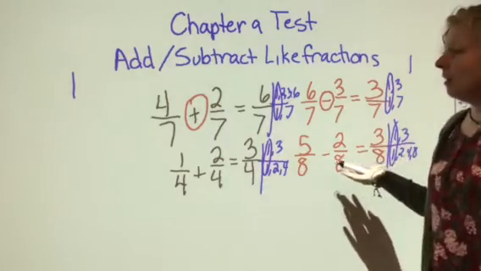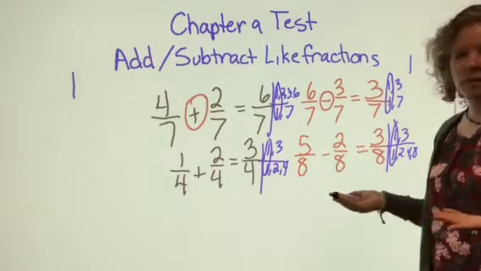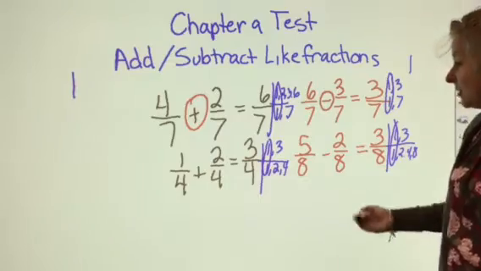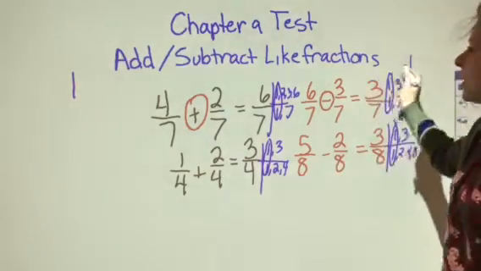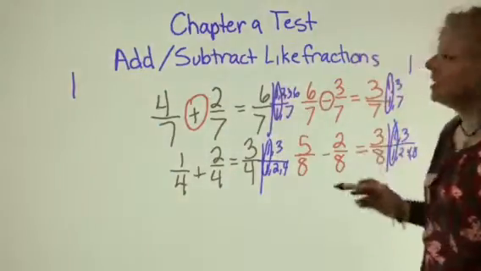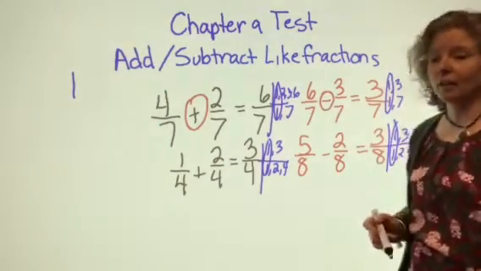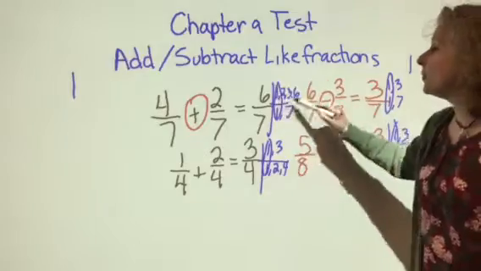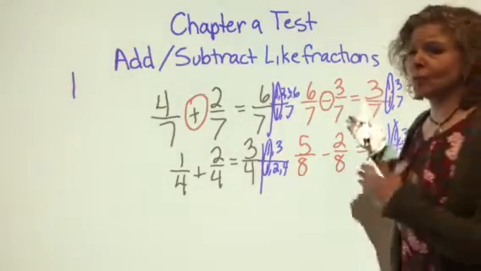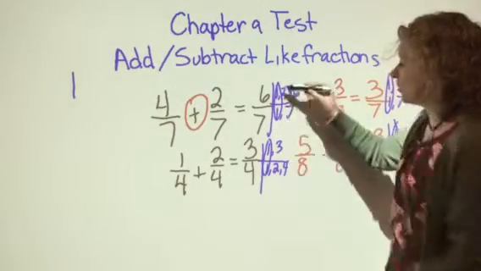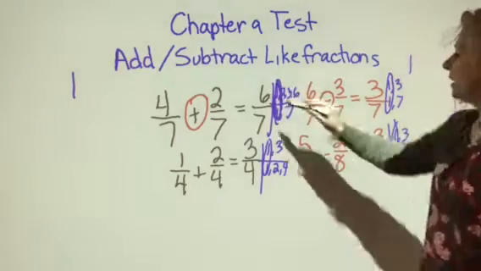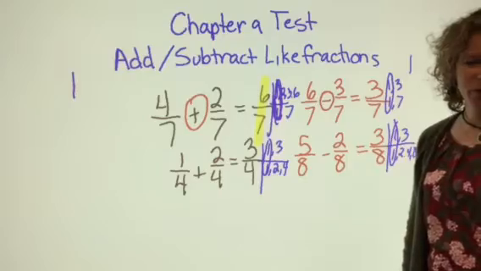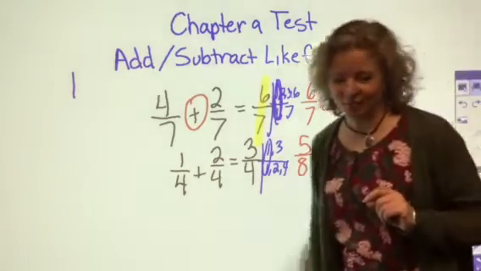I did all examples that were in simplest form. If I had tried to do that, I probably wouldn't have been able to. But that's what you want to check. The hardest part about adding and subtracting like fractions is making sure that you write your answer in simplest form. Remember, when you're doing simplest form, you're just writing the factors, and if 1 is all they have in common, you are already in simplest form. That was our first step for this chapter.